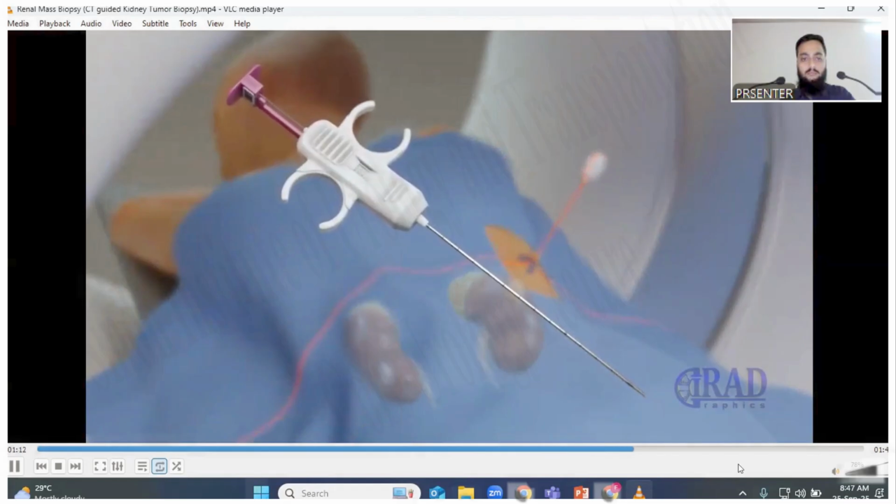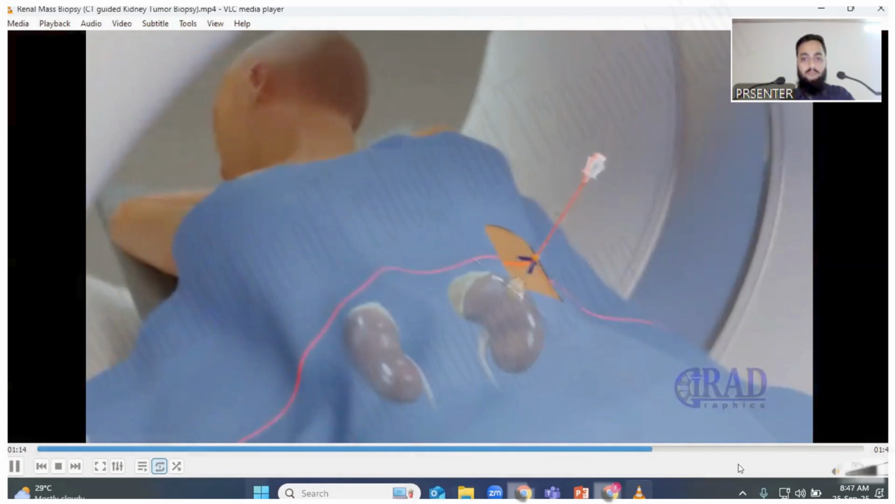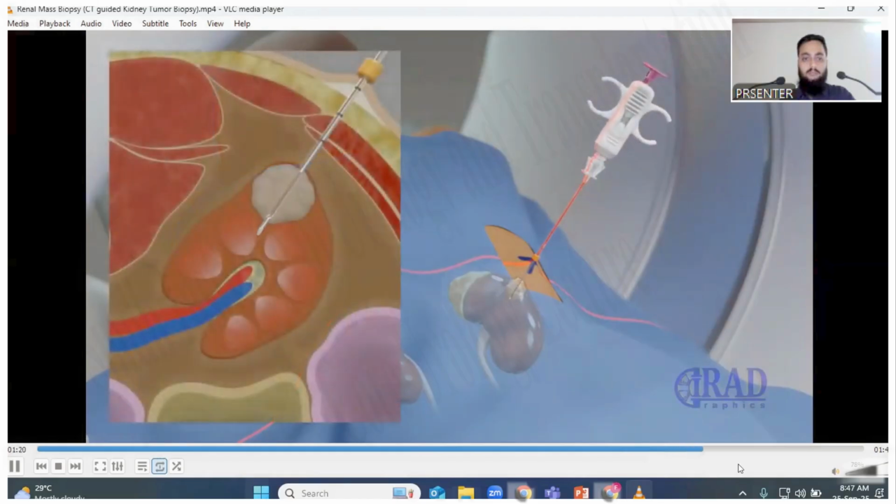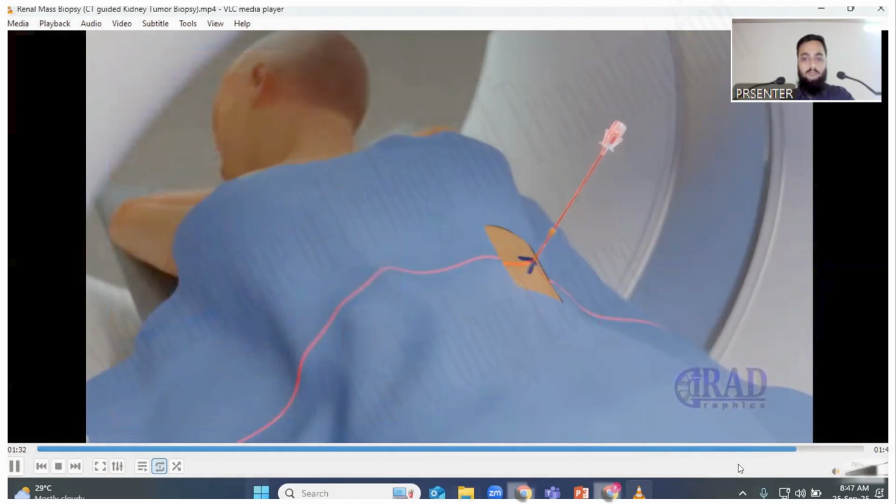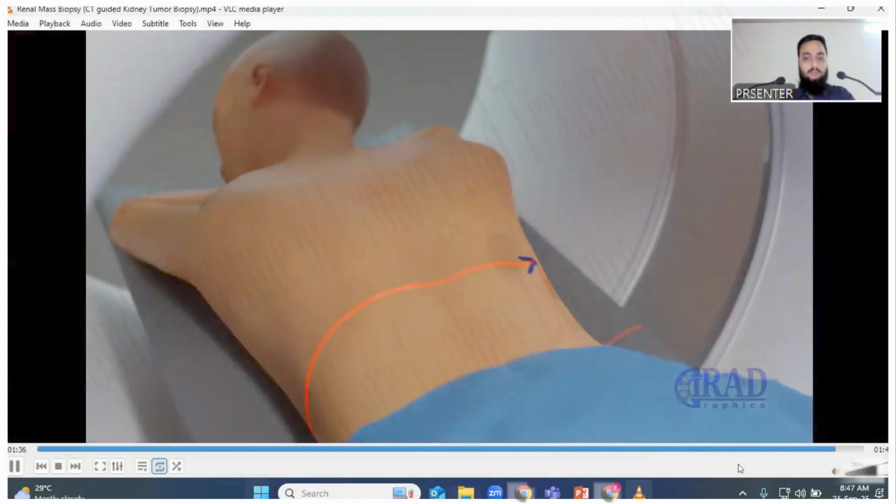The biopsy device is prepared and then advanced through the biopsy cannula into the lesion. Subsequently, multiple passes are performed to obtain required tissue samples. The entire procedure usually takes between 30 to 60 minutes. At the end of the procedure, the biopsy cannula is removed and pressure is applied to stop any bleeding. Subsequently, dressing is applied at the opening on the skin.